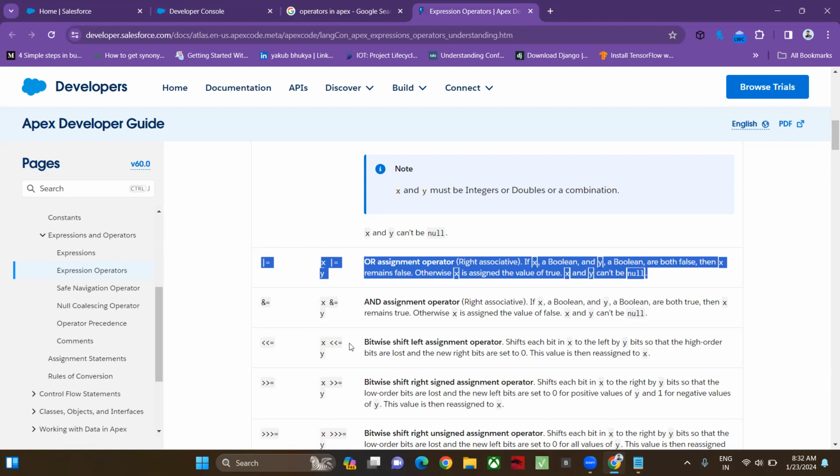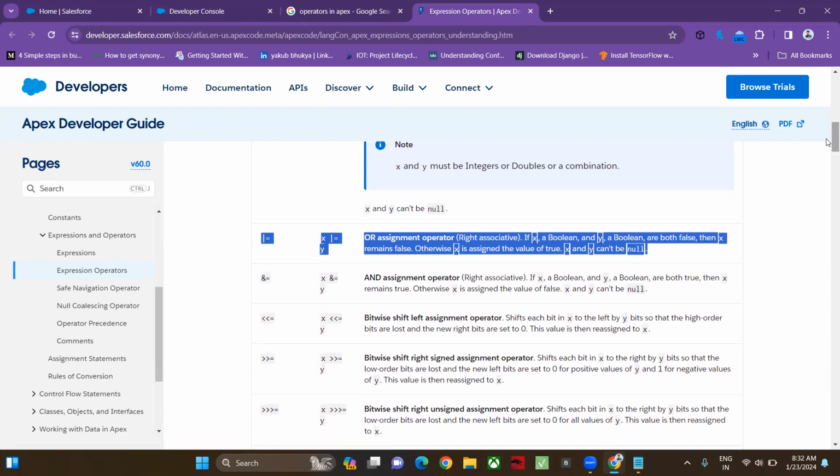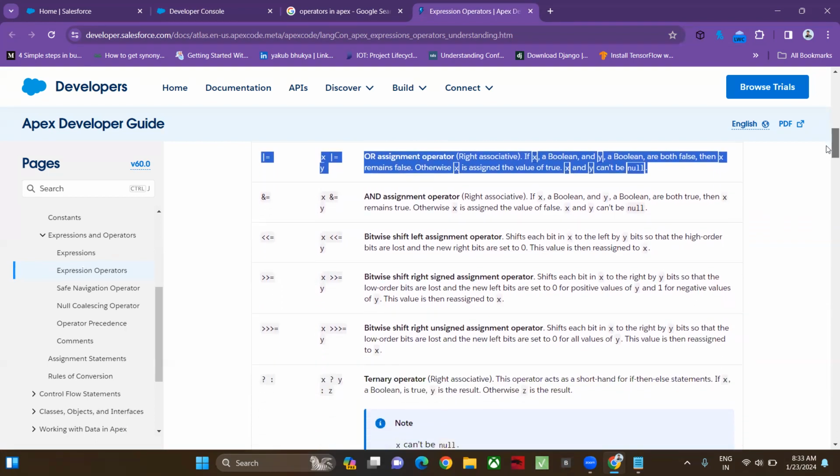Perfect. So the next is the bitwise shift left assignment operator. It's not at all required. We won't use these right shift, left shift operators. These operators are used to perform shifting a digit. Shifting a digit means, in any number, let's suppose you define number 8. If you perform bitwise left shift, it will become number 16. Means we are shifting one digit towards left. It's a different scene. We won't use it in most cases.